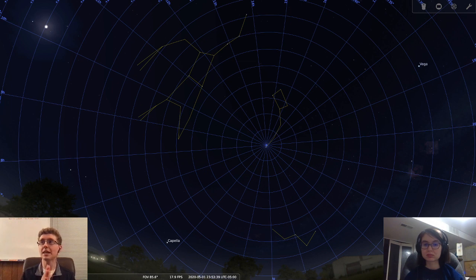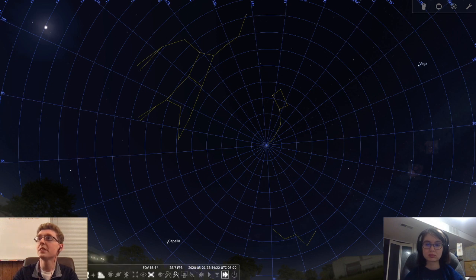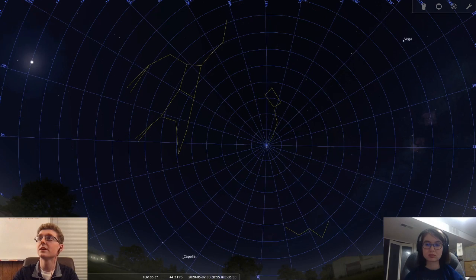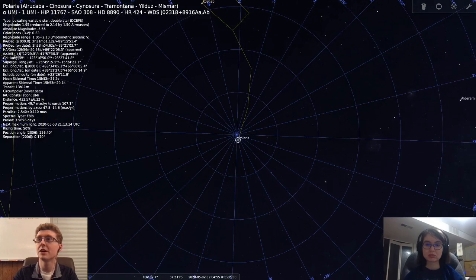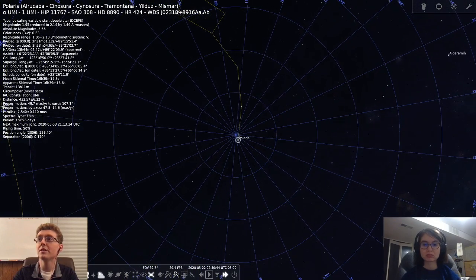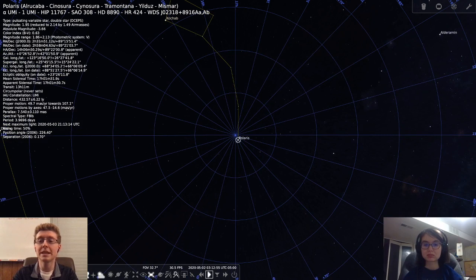So if you imagine a light bulb inside of Earth shining outward, projecting these lines in the sky as if they were latitude and longitude on a globe, but we're looking out at them. And as you can see, as we move forward in time, Polaris actually is making a small circle because it's not perfectly at the center of the North Pole. But from what we can see, it basically stays in the exact same spot because it moves so slowly and is such a small circle, it's hard to notice.